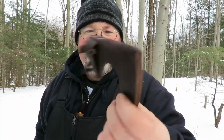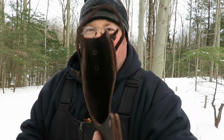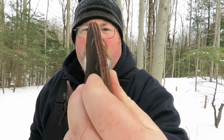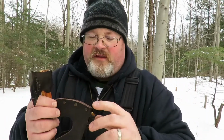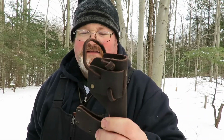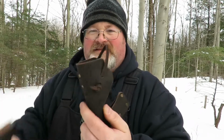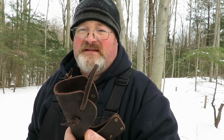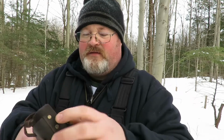But then we have the sheath. Now the sheath is a really nice, thick, durable leather that has a really nice welt on the inside. It's not really highly finished or anything like that. You can see that they've sanded it down, but they haven't burnished it or anything. And you know what? I don't think it really needs that. The whole basis of this axe sheath is function. I did have some doubts at first about how this lanyard system was going to hold on to it, and I still have my doubts of how long it's going to last, but I've had snaps and sometimes some rivets fail and rust out before. So I think this is going to be as good as any others.